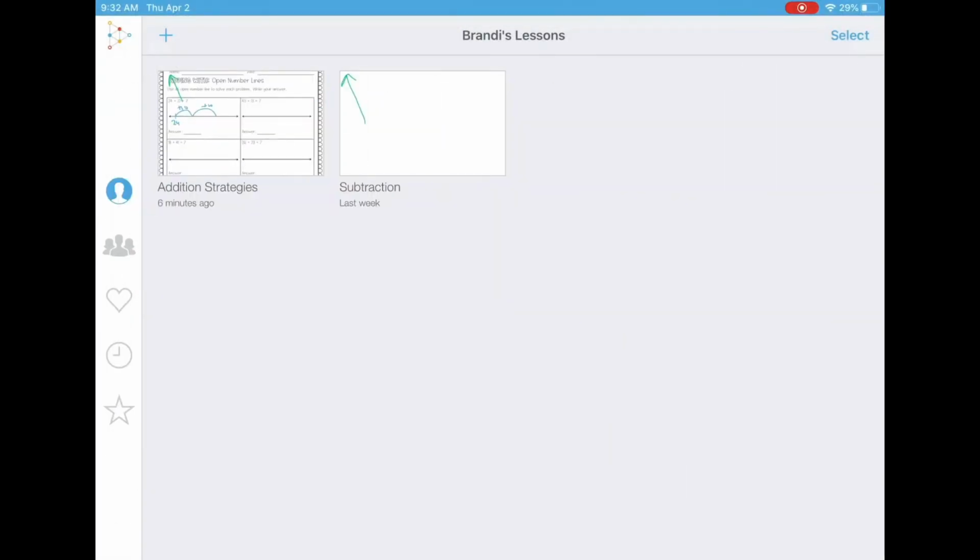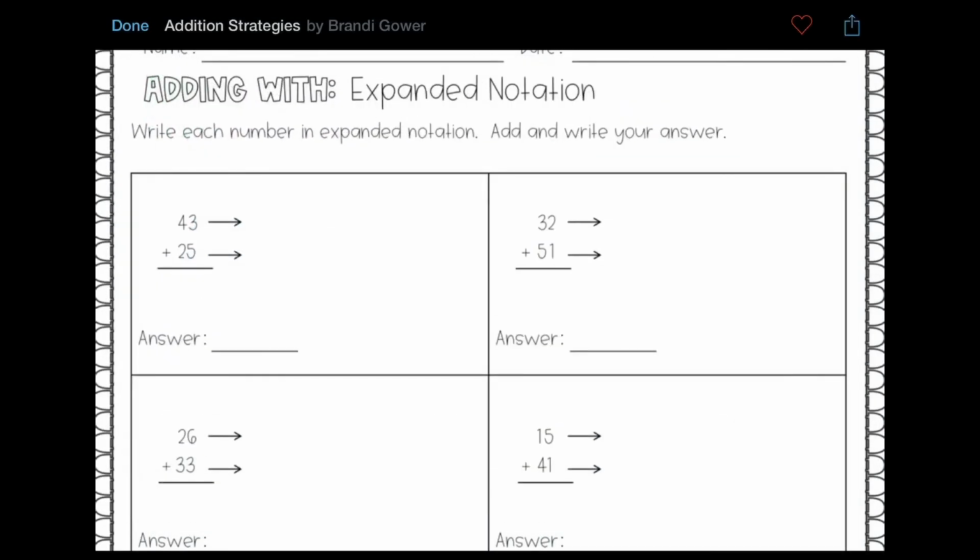Okay. Now, this is where it becomes really valuable. I have my whole lesson already planned and recorded for how to teach my students different strategies with addition, and I want to push it out to them so they can watch the video and then solve some problems on their own, maybe on a PDF or on a worksheet that they already have or have printed. So I'm going to open up that lesson button, and as you could hear, it starts playing the recording right away. Now in the top right corner is another button that looks like the upload button.